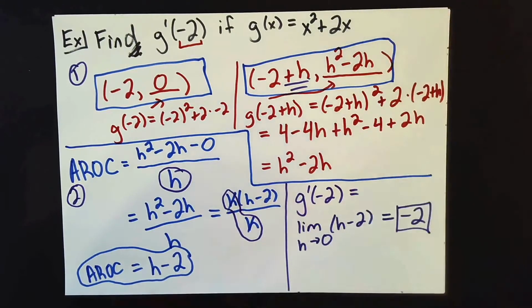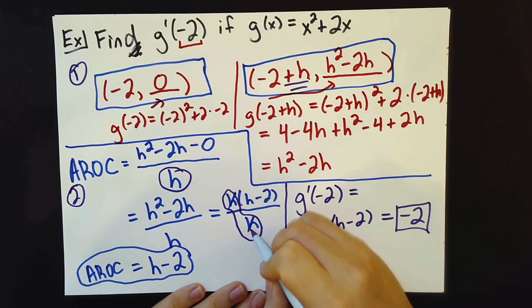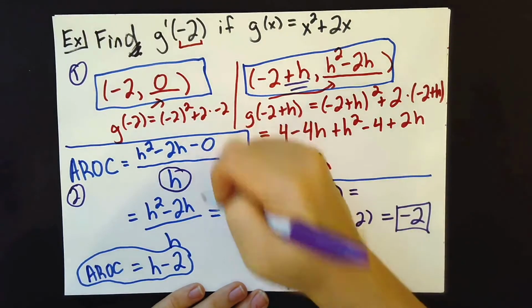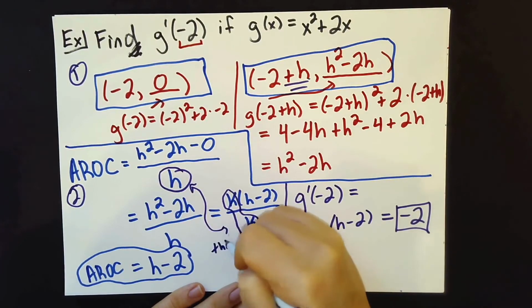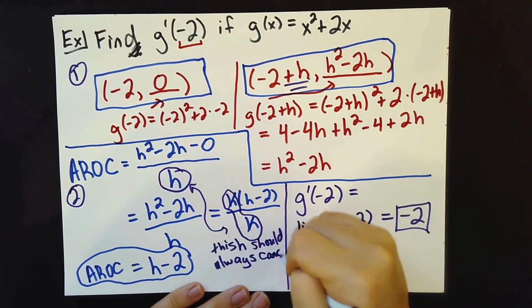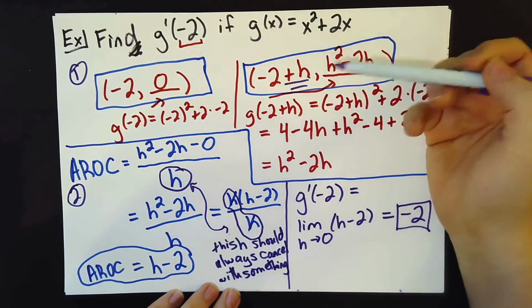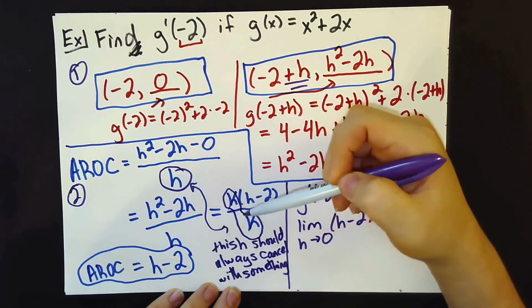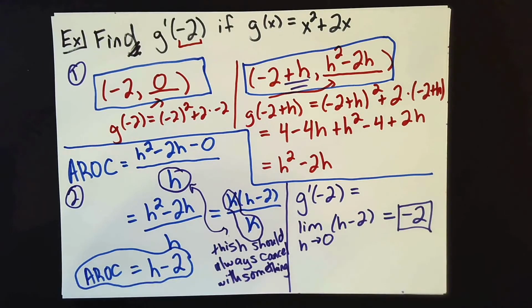Now, as a second hint, that simplification should always involve canceling this h eventually. So, I'll make a note. This h, the one that I told you is always there in the denominator, it should always cancel with something. In fact, really, how do you know when you're done simplifying? You know you're done simplifying when you cancel this h. And so here we've gotten this average rate of change. It's h minus 2.